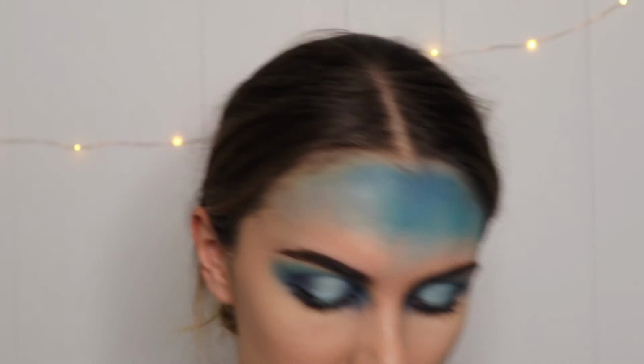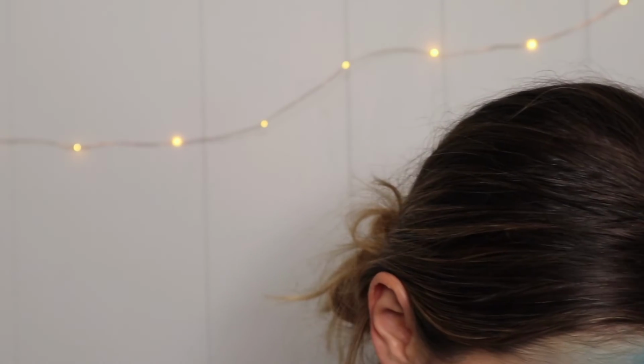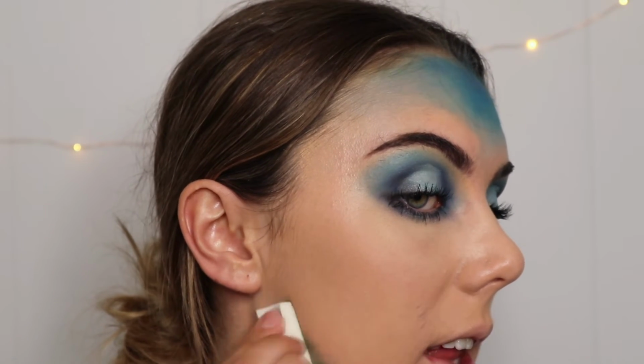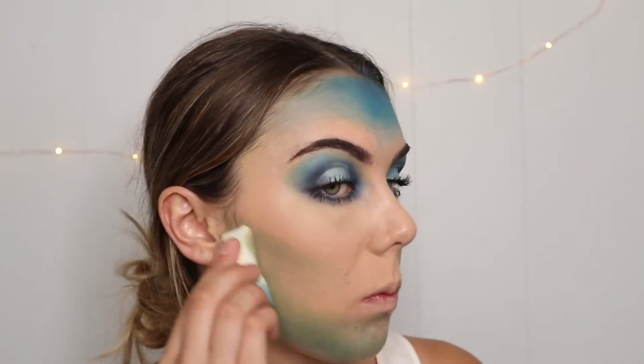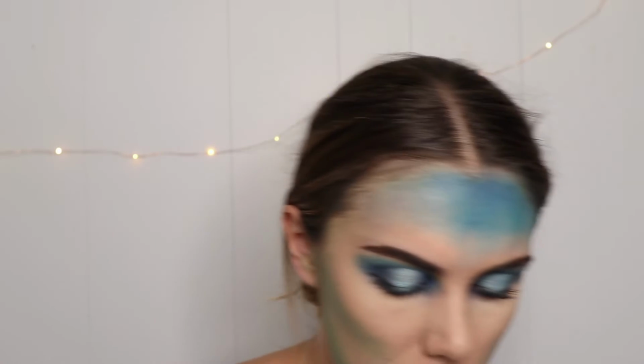So to do the green, I'm going to still use the James Charles palette. I'm first going to go in with the super dark green here, and then I'll go in with the lighter green next to it, just to lighten it up and blend out the edges a little bit more. Now just using that lighter green. And now just to do that contour line for the green section. This isn't a discontinued color, but it's just a nice green shimmery shade. I'm just going to put that in some areas, just so it gives a little bit of reflect.